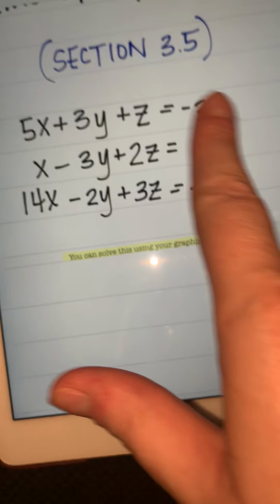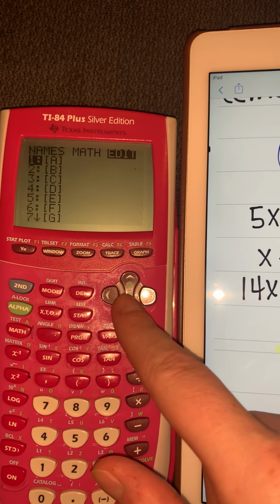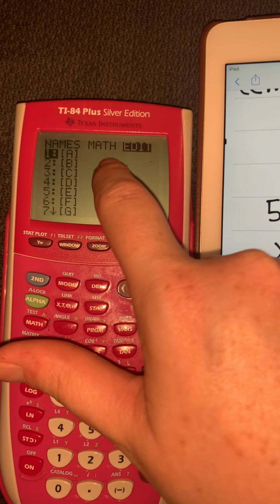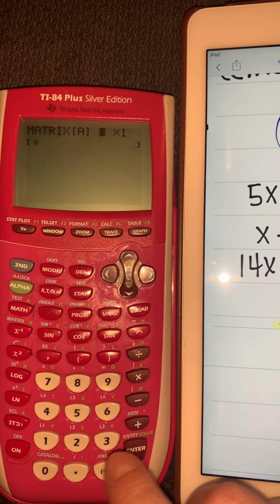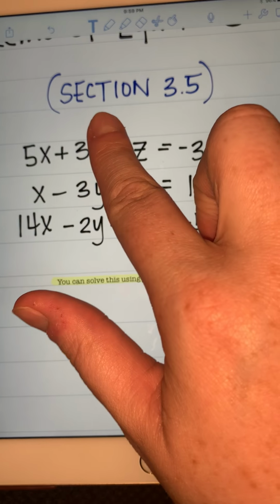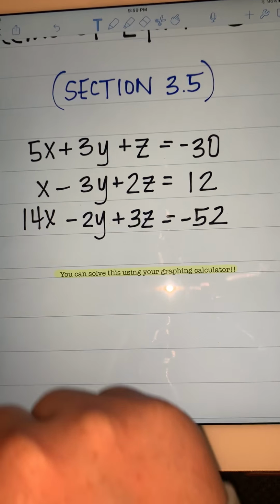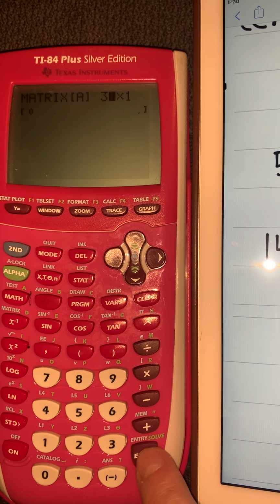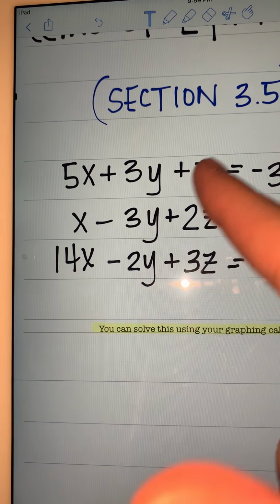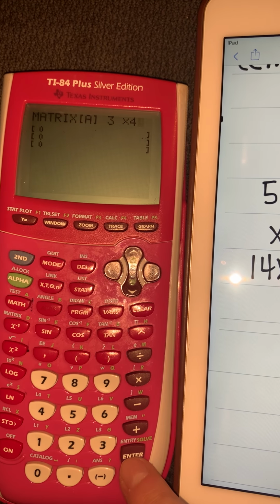Now you're going to have to put in all of your numbers here. So you're going to go over to edit, and then you can choose any matrix. I'm just going to choose the first one here. If you've used a matrix before, you may see something off to the side here, but that's fine. You can edit it. Right now it's got a 1 by 1 matrix in there. It goes the number of rows and then the number of columns. So there's 1, 2, 3 rows. So put in 3, enter, and then 4 is the number of columns. So we have 1 column, 2 columns, 3 columns, 4 columns. So 4 goes in the second, and I'm just hitting 4 and then enter.